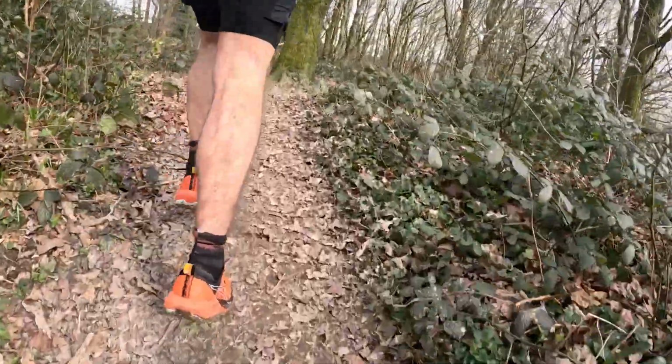Definitely a shoe that sits in the middle of all those different things you want from a trail shoe. It's a great shoe that you can take out and do road to trail in to an extent. I wouldn't do a lot of road in this, but I think it could handle pretty well a good few kilometres on hard road, because that midsole can handle it quite well. So that first run, very successful, very much enjoyed it, and pretty much what I expected from the Gel Trabuco range.